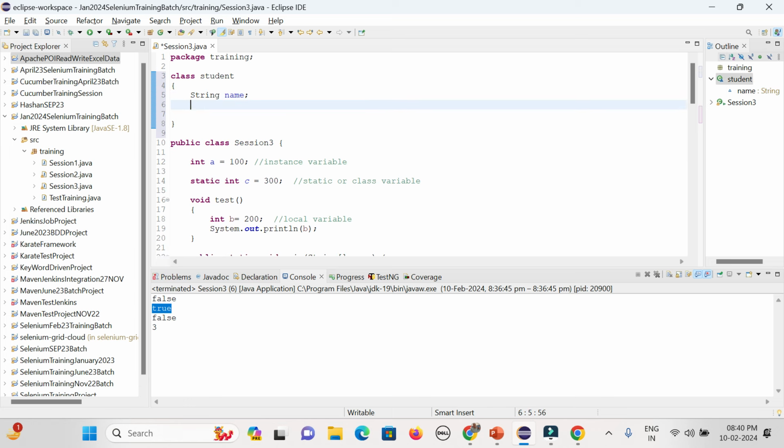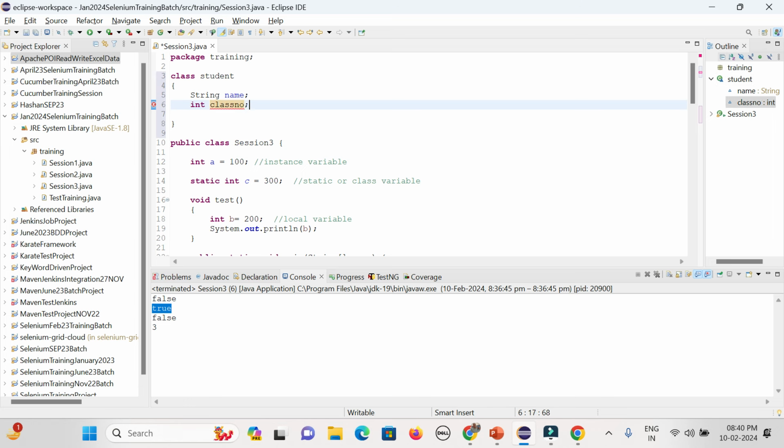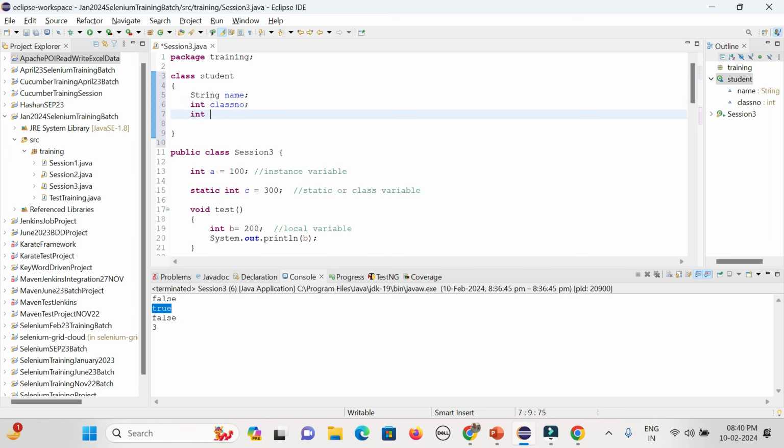Then int class number, int roll. Those are the variables you can identify a student by, right? So the Student class has name, roll number, and class number.